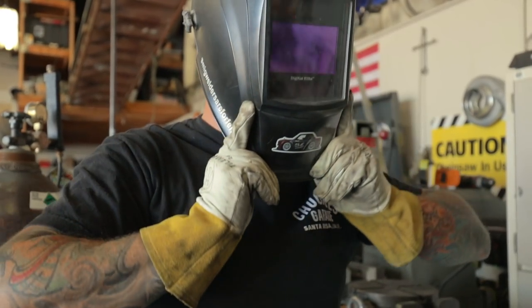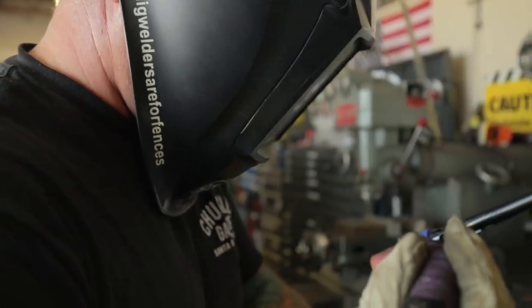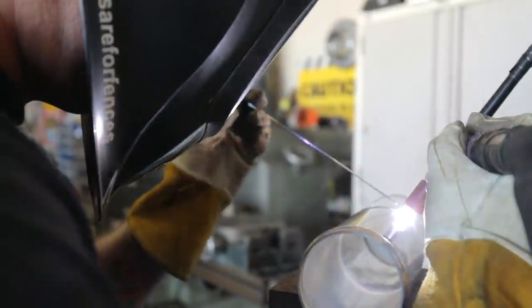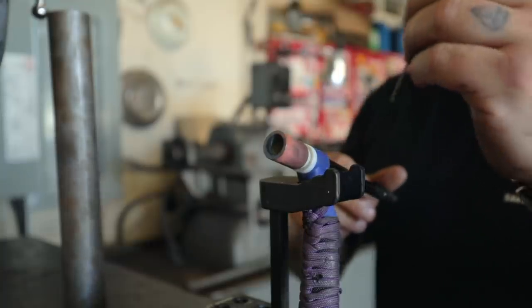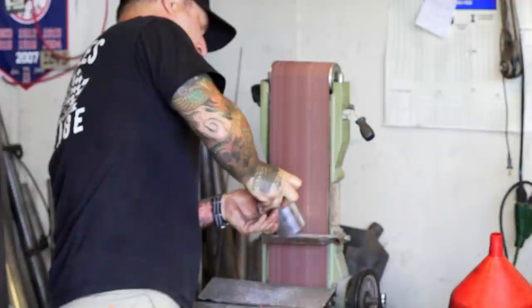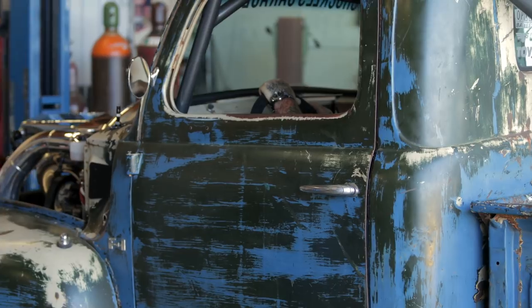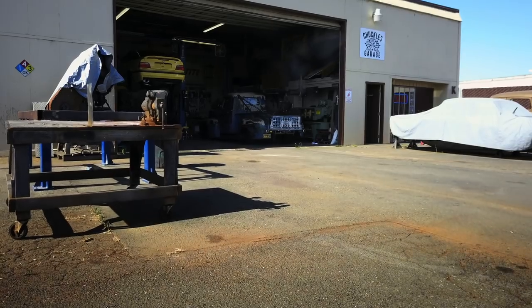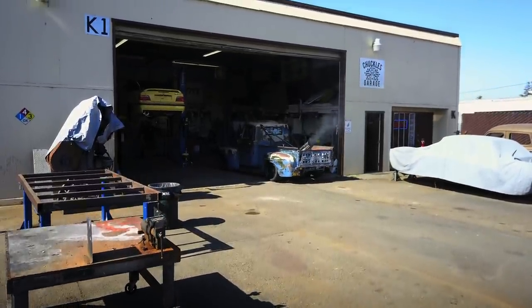My dad would always supply me with tools and give me things to mess around with, but I would wait until they weren't paying attention or my parents would have left me to my own devices. I just never stopped taking apart. I first decided I wanted to be a fabricator when my dad taught me how to use my hands. Probably six, eight years old, my dad gave me a screwdriver, and I had this epiphany that I could take these things and change them and do whatever I wanted — you just have to have the tools to do it. But when I really decided I wanted to be a fabricator, it's when I got sick of doing stuff I hated for a paycheck, and I wanted to be stoked to go to work. I never get up and say I don't want to go to work — I'm always super pumped to go into the shop and build rad stuff. Guys work 80-hour work weeks to save up just so they can play with their car on the weekend. I get to do it every day. There is no better motivator than working a death trap corporate grind. Scott knew this, left it behind, and created Chuckles Garage to satisfy his quest for speed.